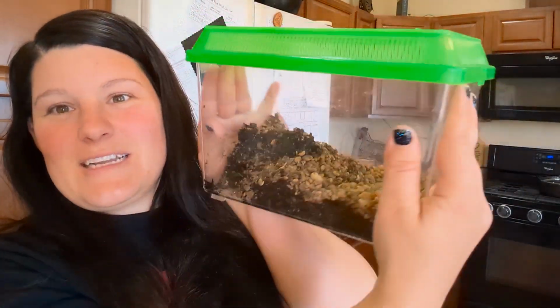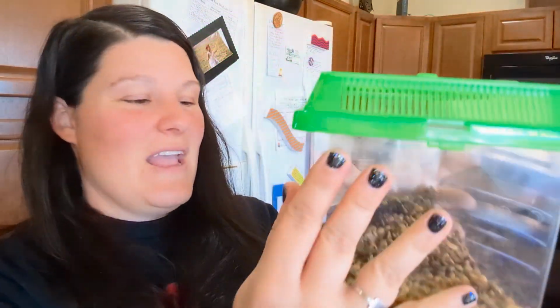But first of all, let me tell you what happened with the 2 big snails. They were living a happy little life in this container right here, just one of those containers you get at the good old Walmart. And they were so happy that they decided they were going to lay some eggs. So I separated them, which if you are my friend on Facebook or follow my Facebook page, because it is public, anyone can follow along with what I post on Facebook. If you follow it, you have seen that we have a bit of a situation.